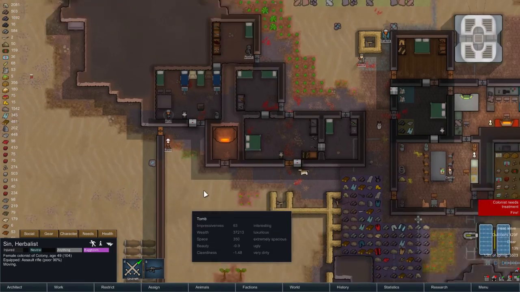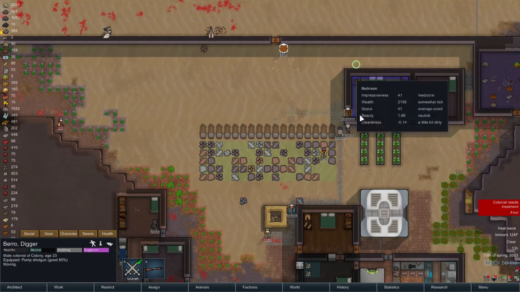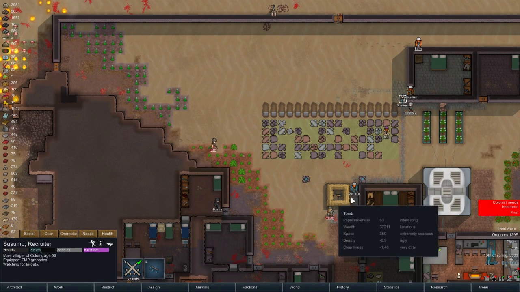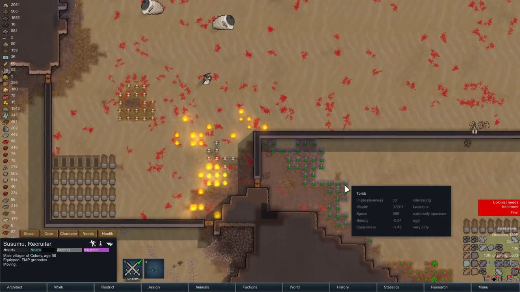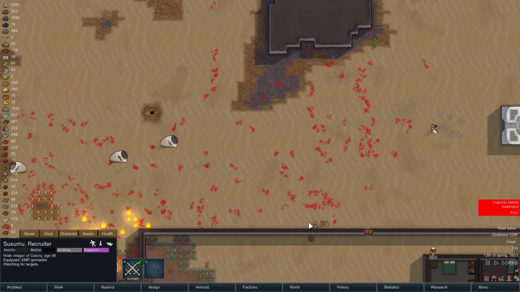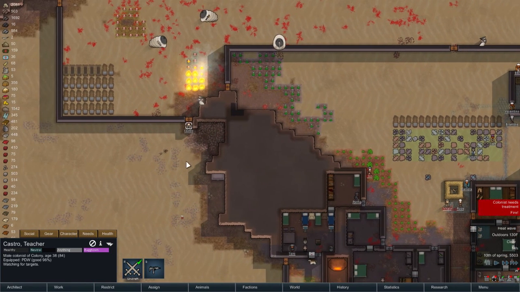Sin. Just come over here. Rose. Around over here. Barrow, I don't really need you fixing that. Susumu. I mean, the fire sucks. Don't get me wrong. Well, they found my power plant. Great. Castro, what the fuck, man? Alright. I'm going to move you next to that so you put out the fire on the door. Okay.